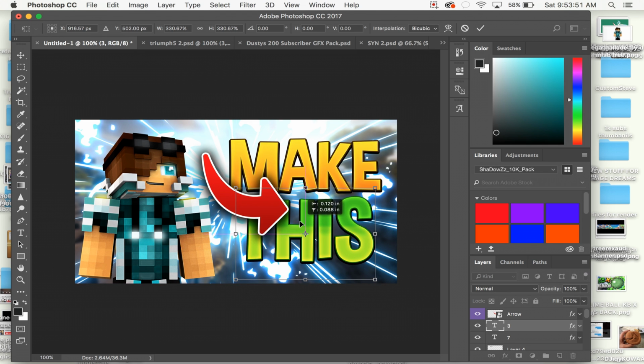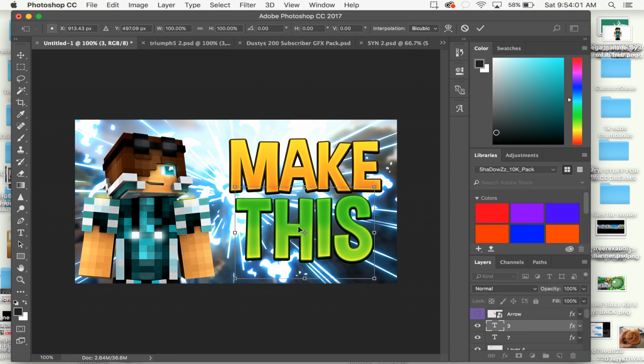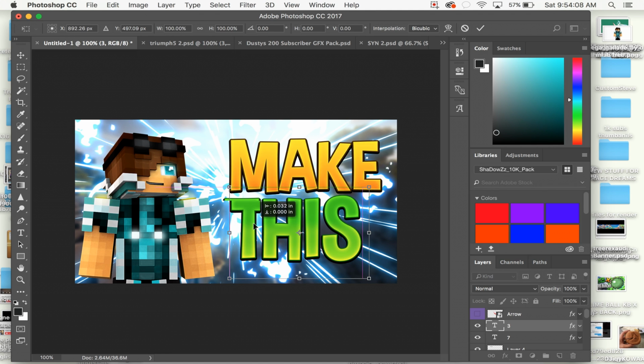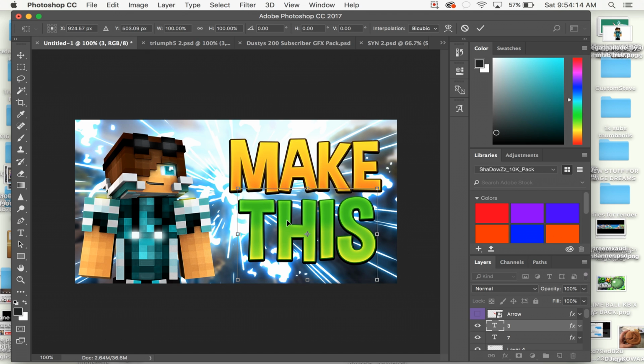There we go, just like that. With the arrow here, I will make that smaller just to make sure the text is lining up correctly. If you click it, you can hit the arrow keys and move it very subtly just to get it where you want. Because if you're moving it around, sometimes it'll latch onto other things, and it'll say, "Oh, it's aligned with this one." And it'll have a purple line, like you guys see in the corner there. We don't want that. We just want to move it right where we want it. So just like that, looks good by hitting the arrow keys on the bottom of your computer. And it looks good. Okay.